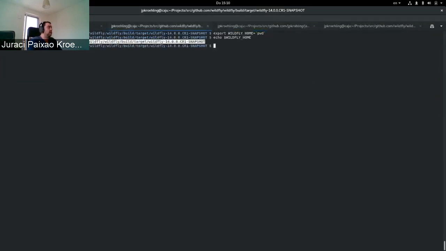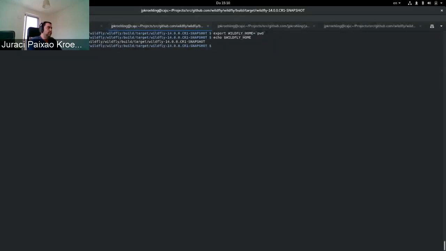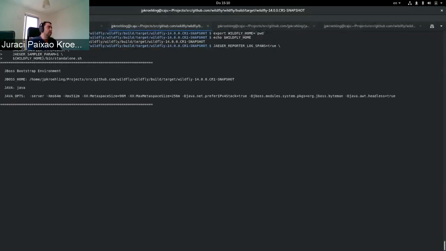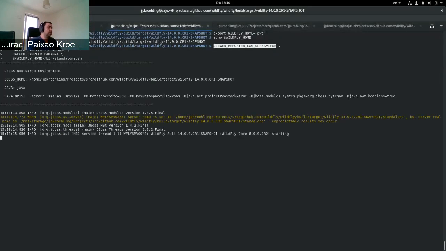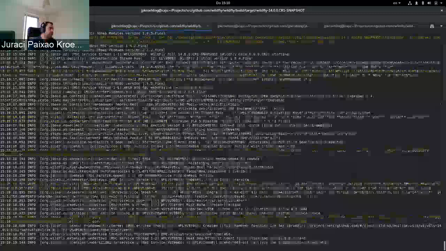Now with that, I just start WildFly with some environment variables for Jaeger, so that it logs all the spans that we are creating, and it samples everything, which is suitable for a demo.